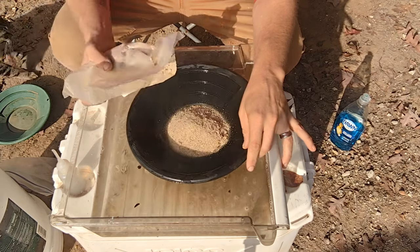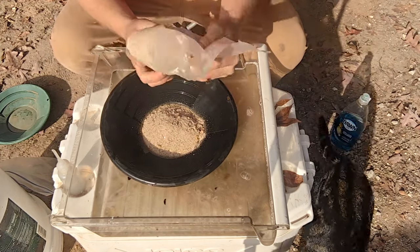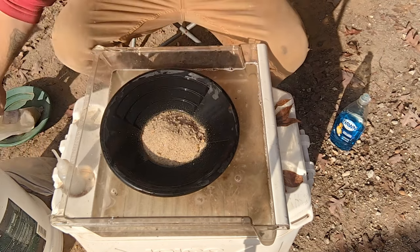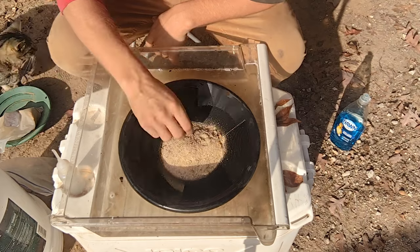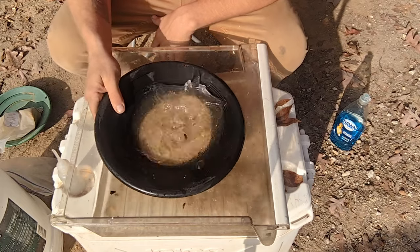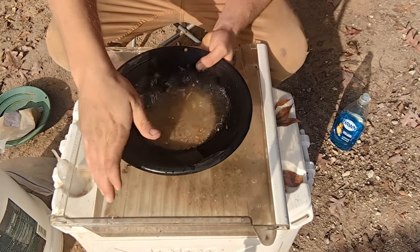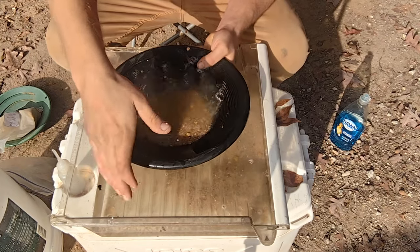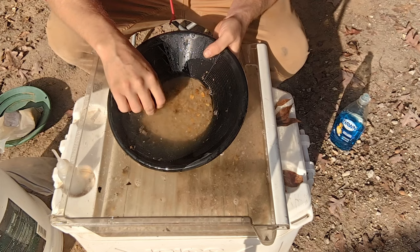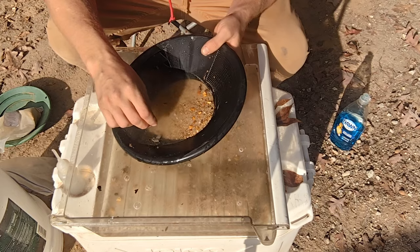So, this is some of the unchecked right here. And this is like a 10 pound bag or something. I don't know. It was a good amount. 5-10 pound bag. That's some natural stuff in there. I seen a big rock, so there's a couple heavies that'll make their way to the top there. Dirty quartz. Looks like maybe some fish scales.